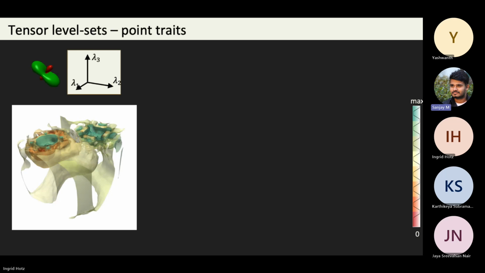And what you see here in these renderings, you see a lot of level sets. Red means it's close, green means it's a little bit far. So here on the side you see a color map. Dark red means it's really exactly the same as my tensor that is given. And you see this is only the case in two positions. And then we have different level sets showing this.